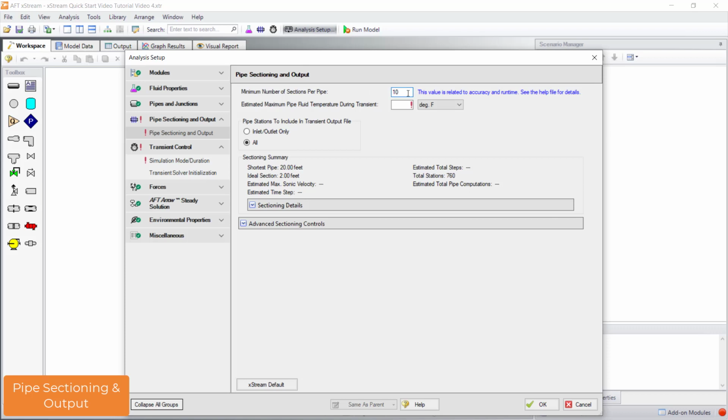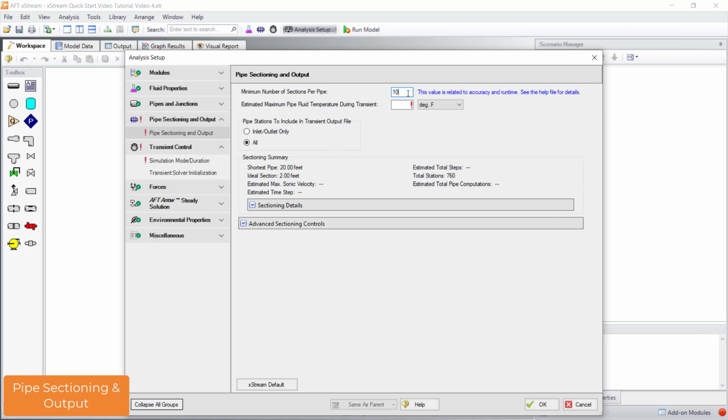Note that very long runtimes are often a result of a large number of sections. This means using more sections in the controlling pipe increases the runtime. In fact, runtime is approximately proportional to the square of the number of sections. For example, choosing 4 sections of the controlling pipe will result in a runtime that is 16 times longer than if the controlling pipe only had 1 section.